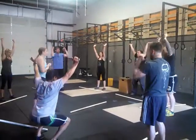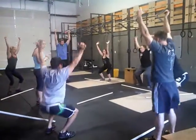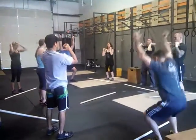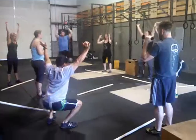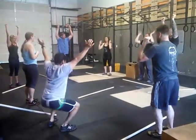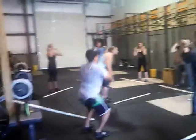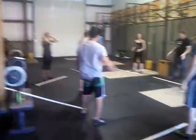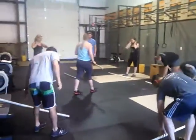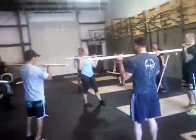A lot of movement on their own, which can be fine, but for the purposes of level two testing, you've got to keep them moving on your commands. In the starting position, elbows are slightly in front of the bar — definitely not as forward as the cross arm. Just enough. Your wrists should be pretty straight; we don't want a major break in the wrist like the cross squat has.